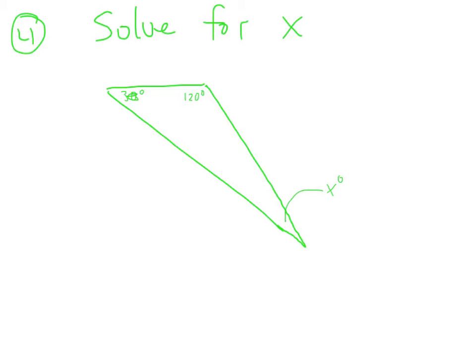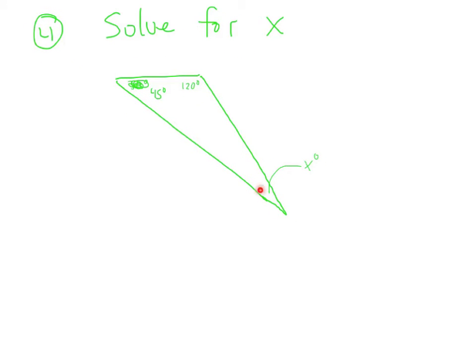All right, so we're going to work on solving for an unknown angle. And let's see, I'm going to change that, make that 45 degrees there. So I want to solve for that unknown angle right there. And how do I do that? Well, we know that all the angles of a triangle have to add up to be 180. So that means that that angle, 45 degrees, plus that angle there of 120 degrees, and you don't have to put the degree symbols in there if you want, plus the unknown angle has to be 180 degrees.